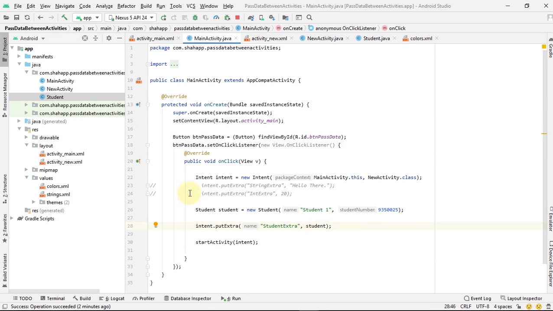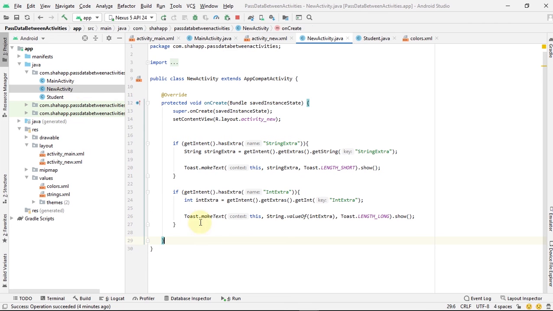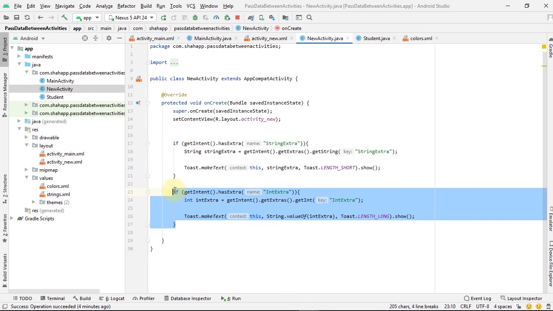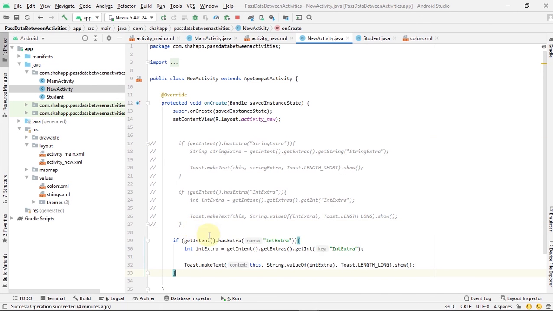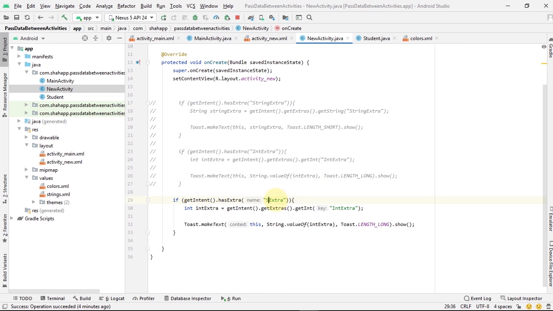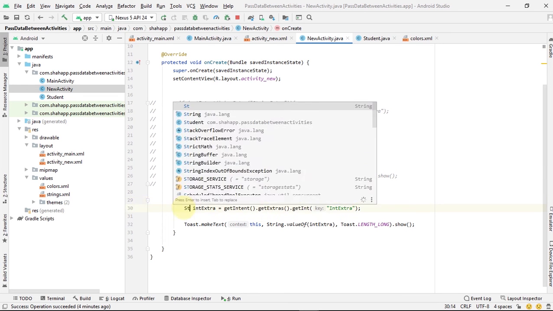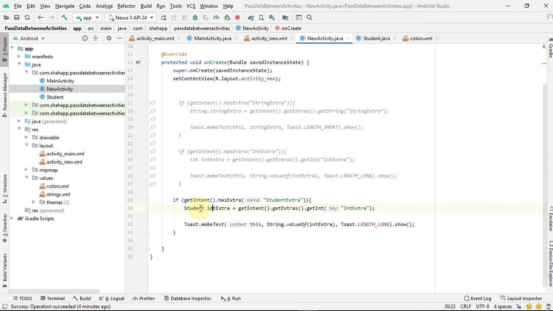Now go to our new activity, and we want to get this extra. First, comment these lines, and we use our studentExtra key, and we want to get a Student. Change its name to studentExtra, and instead of getExtras().getInt, we have to use the method getSerializableExtra and pass our key.